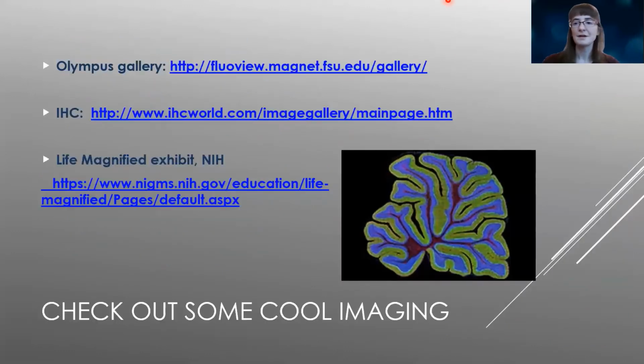All right, so finally, I invite you, if you're interested, there's a variety of resources on the internet where you can look at different types of images that have been taken using these techniques, including some from the NIH and others from various vendors. And so it's worth taking a look at, sort of to quiz yourself, is to pull up one of these images and then read the methods that are associated with it, and then see if you could sketch out that immunoassay that was done in order to make it work. But it's also really fun just to be able to see all the types of structures and analysis, because it can give you ideas for your own experiments.